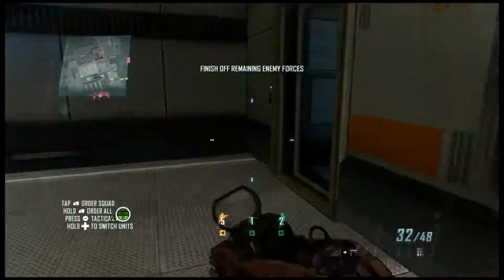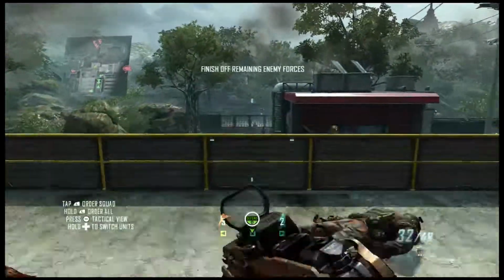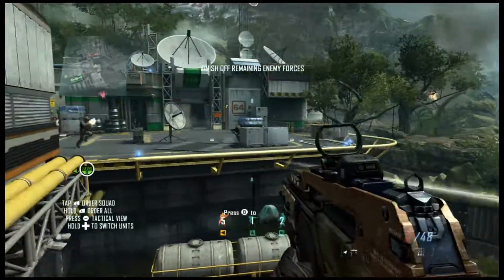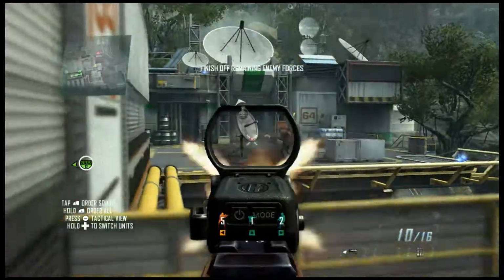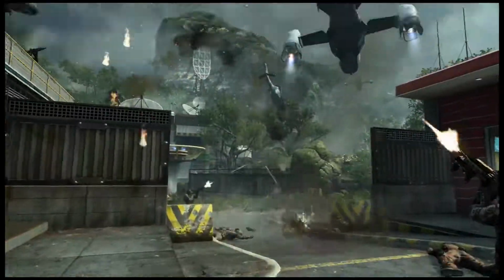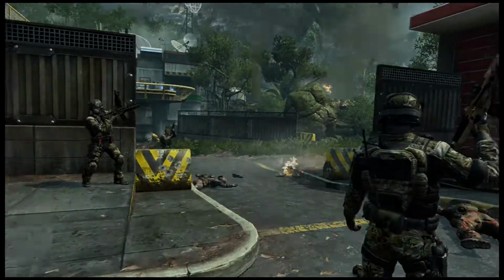Enemy claw is down. I didn't even know they had a claw. Let's get rid of these guys. Got him! The last guy, yeah. Mission success. Target is confirmed. Managed to fend them off. Mission objective achieved. Mission success.